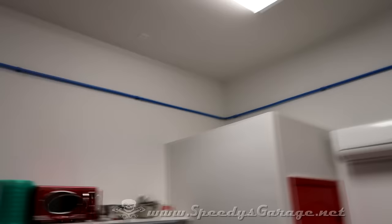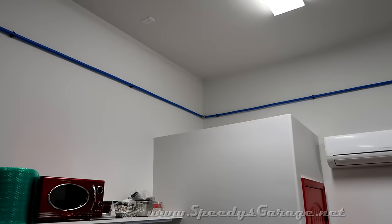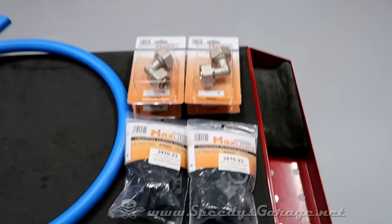We probably could have run a single piece of pipe, but getting the bend in the pipe and then actually getting the pipe installed on the wall without it kinking, being such a long single run, I felt it was easier to do it in two pieces. I also ended up not needing either extra bag of clips, so I can return all of those and save a little bit of money.